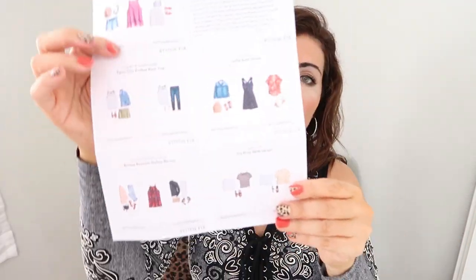So my letter says, "Happy Fix Day, Jennifer. My name is Caitlin and I'm so excited to style for you. After reviewing your profile and Fix board, I saw that you're looking for casual and edgier looks. Start with the white cutoff shorts from Can Can with your preferred high-rise shorts. Style these with red and blue halter top and your favorite sandals. I sized this top down to a smaller since your last halter was too big. How does this fit? For another casual look, try the shorts with the magenta printed tank top.